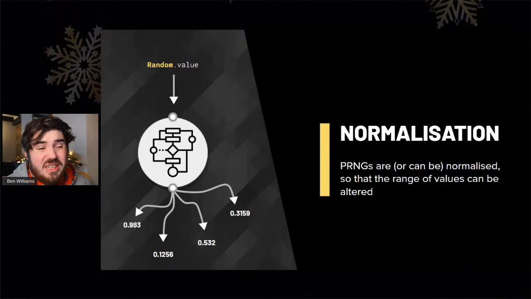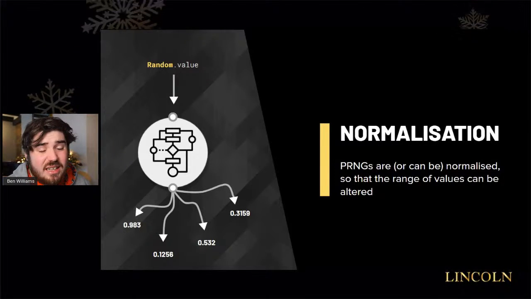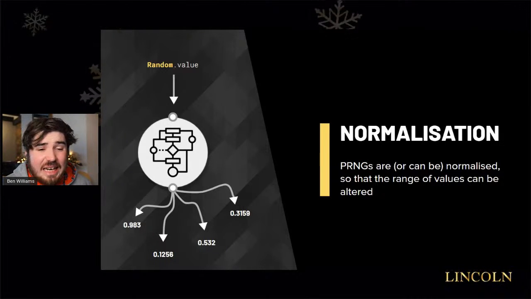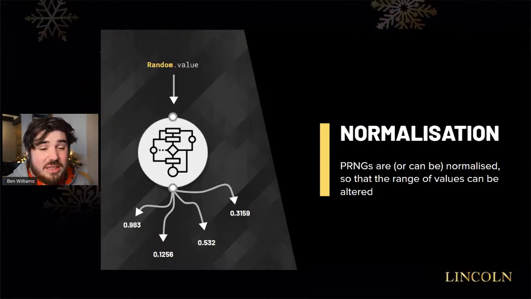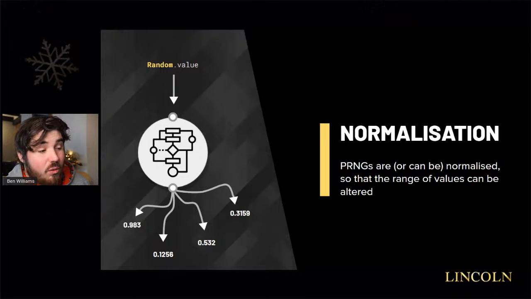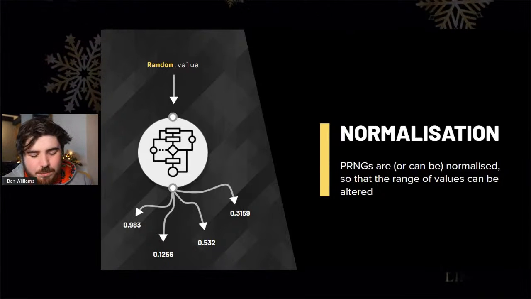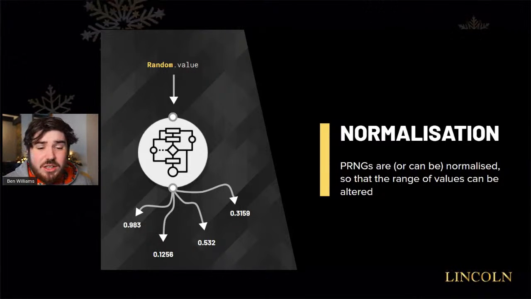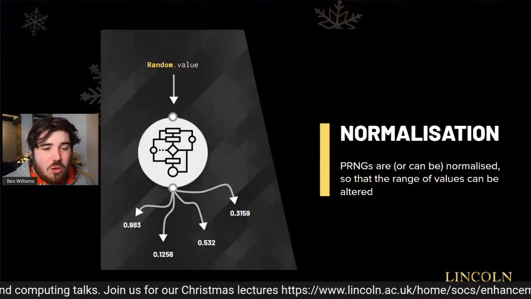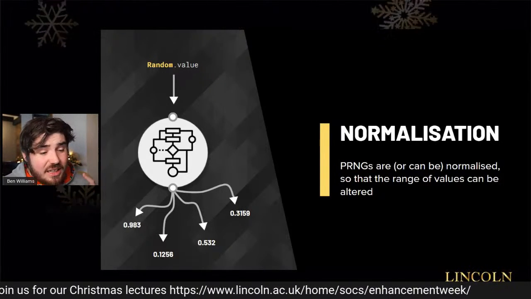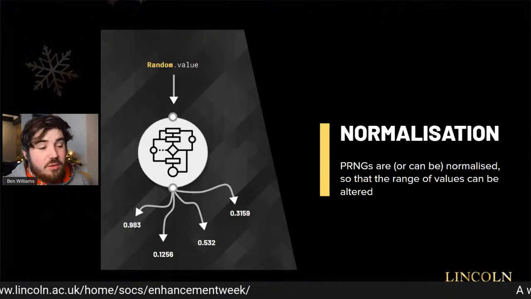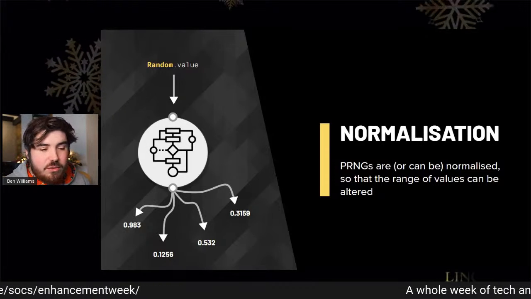And the third property is probably the easiest to understand. It's just normalization. So PRNGs can be normalized. Usually, you have some kind of upper bound on the range of numbers it will generate, you can divide by that number, and we can normalize those values. So we can get a value between 0 and 1. And this is really useful for us because we can take that random number, which is just a float, like 0.5, or here on the left, we've got 0.532, for example.